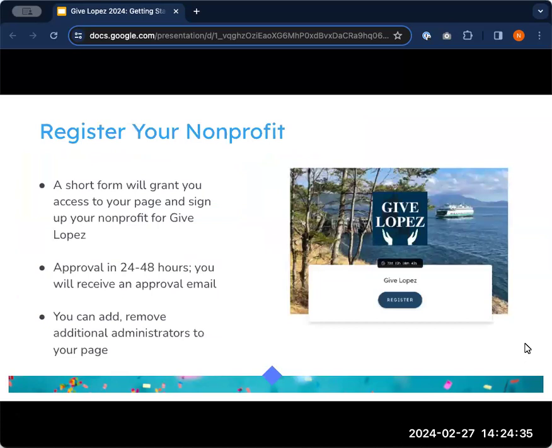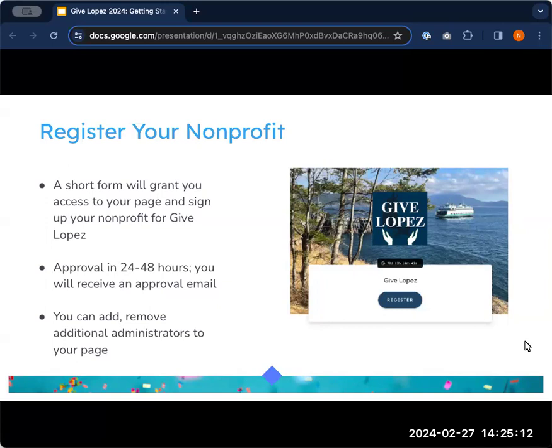First things first, if you haven't done so already, you'll want to register your organization for the Give Lopez campaign. To register, you'll start by clicking the Register button on the Give Lopez homepage. Next, you will be prompted to log in or sign up. If you are a returning nonprofit, you will be able to log in and select your organization to continue the registration process. If you are a new nonprofit for Give Lopez, you will be required to claim your organization on Mighty Cause if this is your first time visiting the site. Once you've done that, you'll be able to unlock the registration questions and can submit the form.